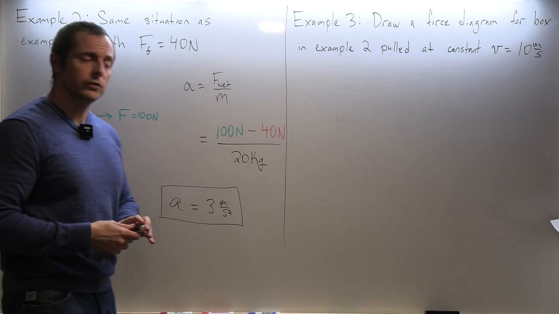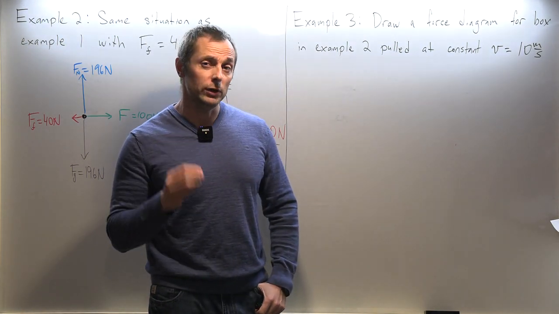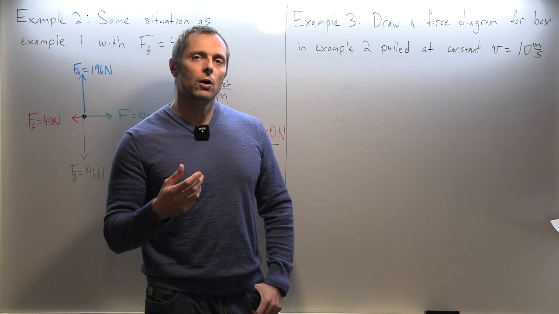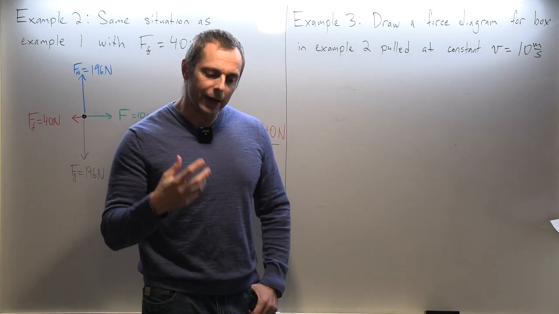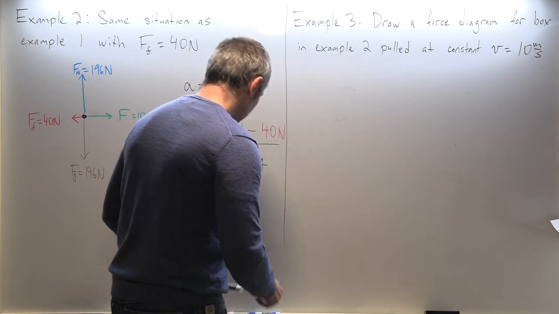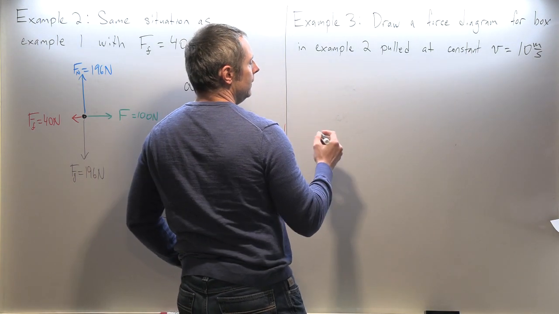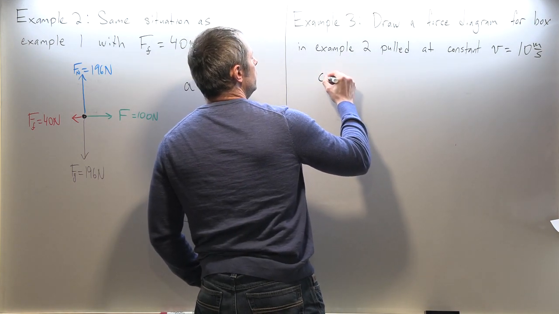want to pull it at a constant velocity. This is a big theme in the Regents for you to know how to analyze something with constant velocity. What exactly does that mean? It comes up a lot in the Regents. So here's what you should be thinking, is the word constant velocity.